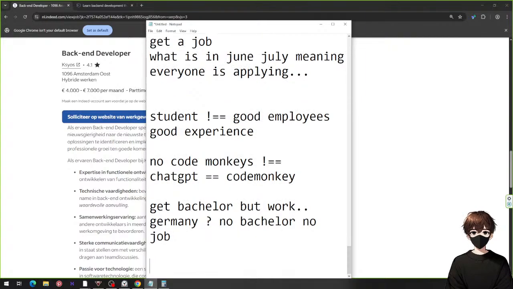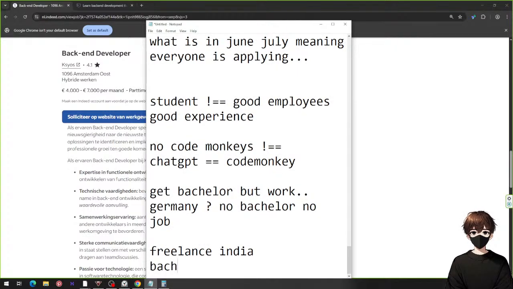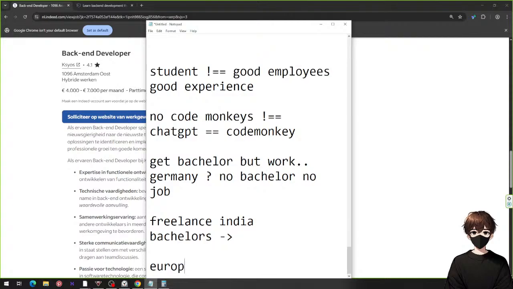So what you should do is freelance, right? If you're from India, just freelance with your experience, build projects. Then you have experience. When you have the job, or when you have the bachelor's, you can immediately move on. So for you, Sapam, the rules are different. The cards are different from Gonzalo because Gonzalo is in Europe. He has better hands.